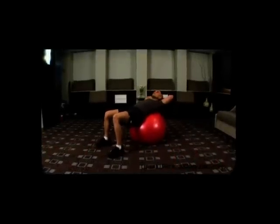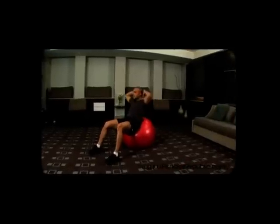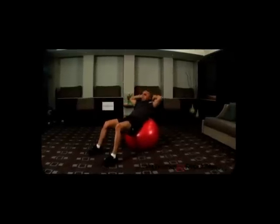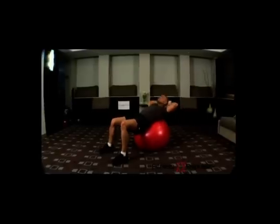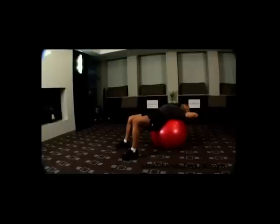Place your hands behind your head or fold them across your chest. Exhale and brace your abdominals, drawing your navel into your spine. Crunch up, lifting your shoulders off the ball, and twist, bringing your right elbow towards your left knee.